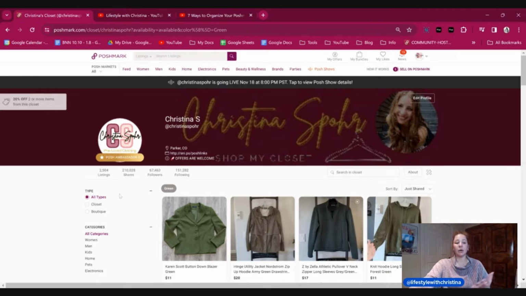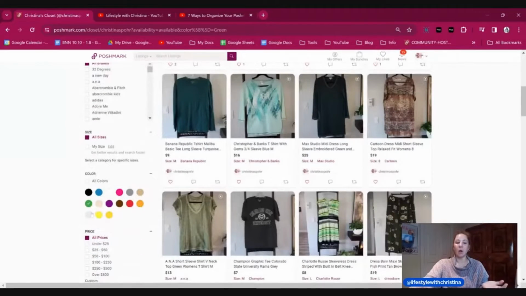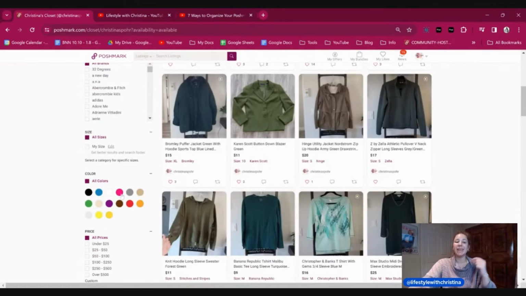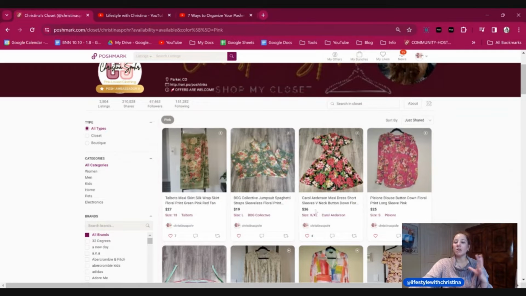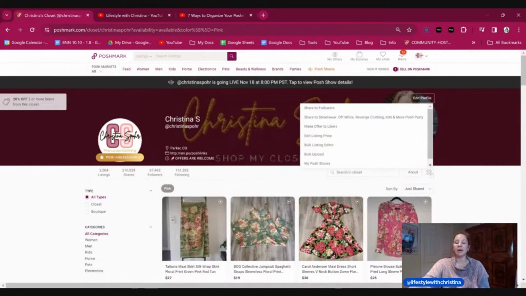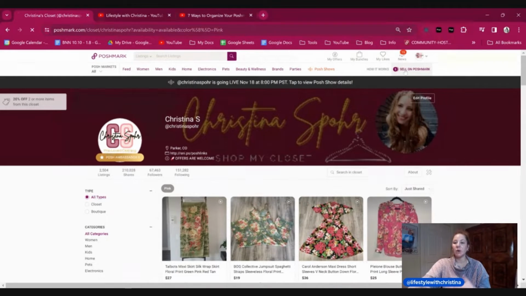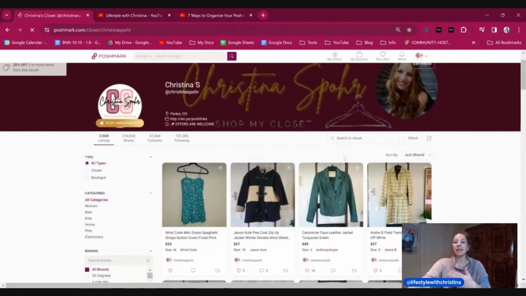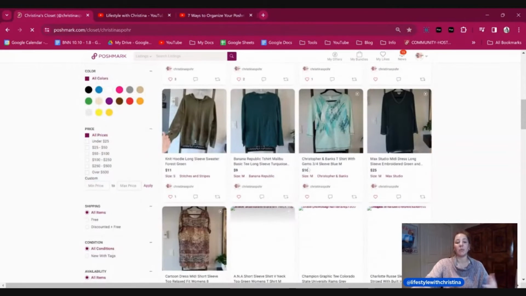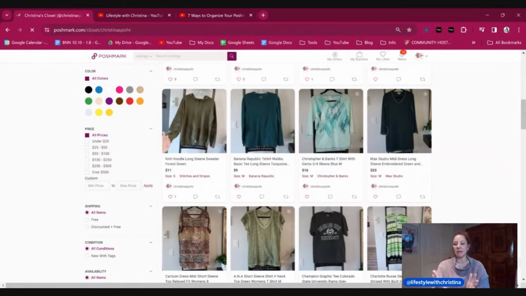Then after you organize it with green, you can move on, and I would uncheck it. And then let's say you want to go into the pinks. You would hit pink option. All of your pink options would show up. And then you can simply just share and do that process. So then when you go to your closet, you'll see that it'll be color coordinated to how you wanted your colors to show up, whether that's male or female, they'd be mixed together.